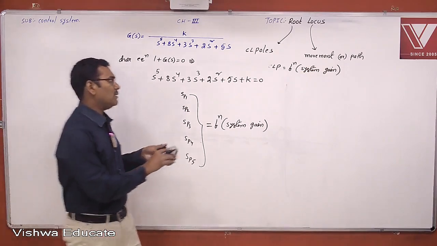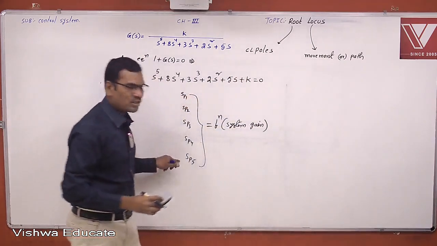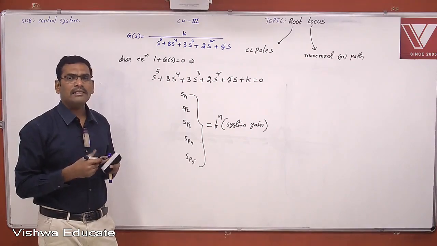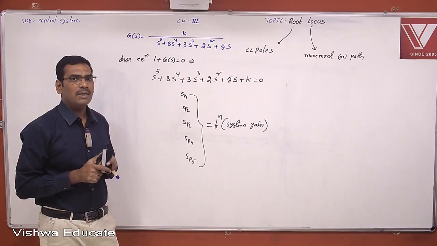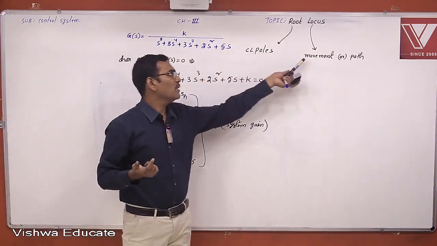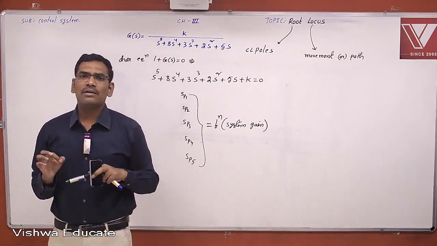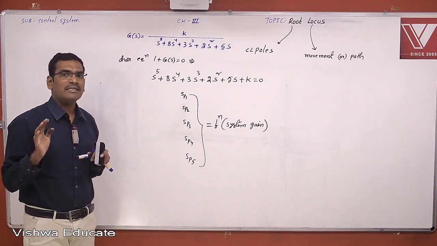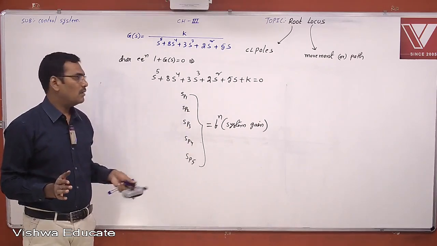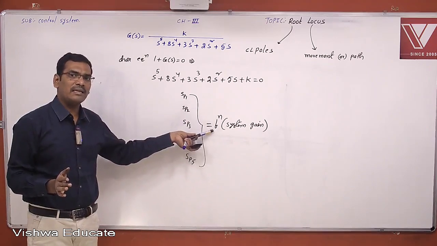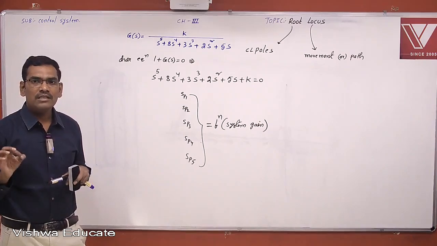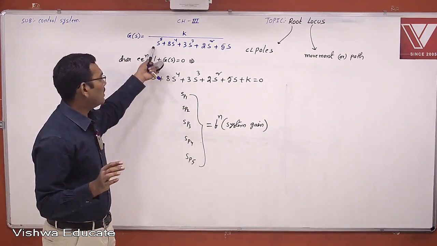The problem for us is that it is difficult to find the 5 poles location, and that location is a function of system gain k. So it is difficult for us to draw the root locus diagram because it is difficult to find the exact poles location. So how can I draw the root locus diagram, which is the movement of the closed loop pole? The root locus diagram is a movement of the closed loop pole when the system gain k is varied from 0 to infinity. But here the poles location is difficult to find, and that too as a function of system gain k, so it is difficult to draw the root locus diagram. This is the problem we face when the order is increased.